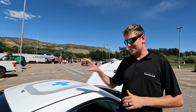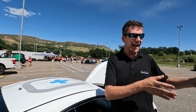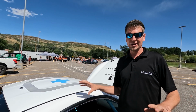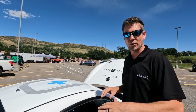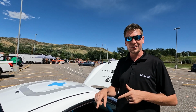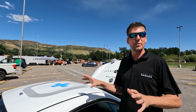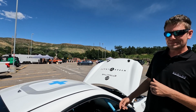We have the exact same car in gas also, because we wanted to do some back-to-back testing. What's the gas one like versus the electric? This handles so much better than the gas car, as far as where you can put the power down, how you can come in on the trail brakes. You can apply way more braking in the rear because now you have more weight over the rear wheels. Handling-wise it's way better than the gas car, and we've done that by optimizing the weight placement of the components. Awesome. I love that.